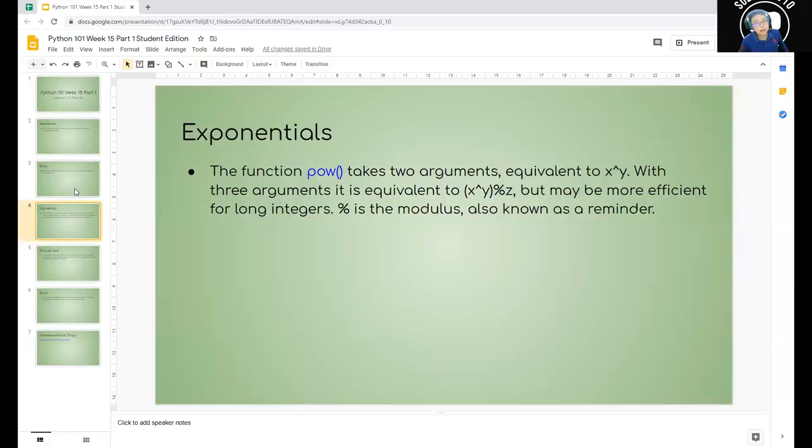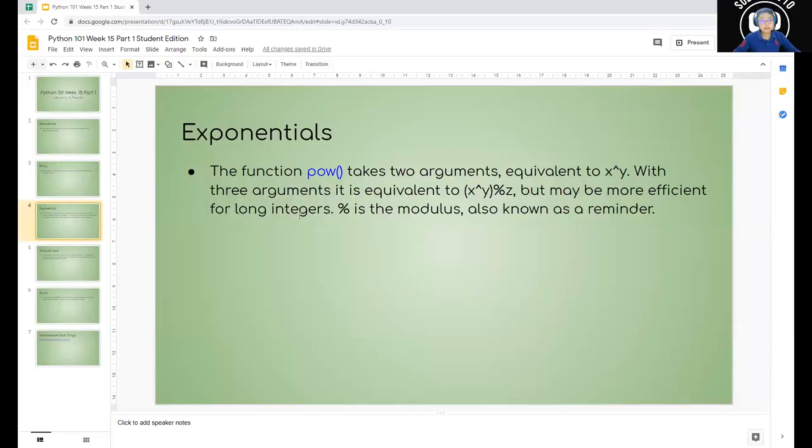Now we're going to talk about exponents. This is the one that's kind of confusing at first, but when you get it, you get it. The function pow takes 2 arguments, which is basically x to the power of y. You do pow 3 comma 4, you get 81 because that's 3 to the power of 4.